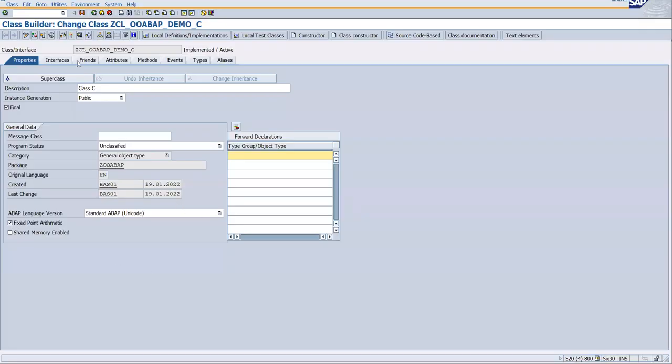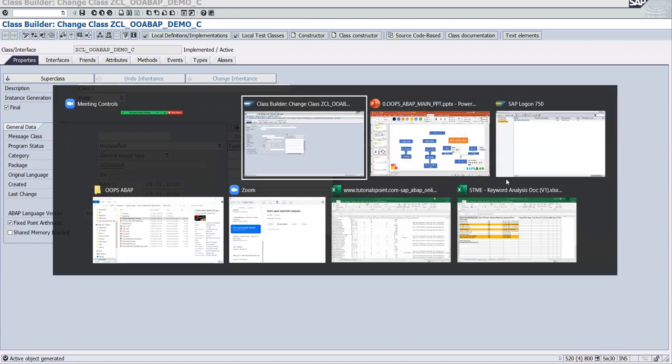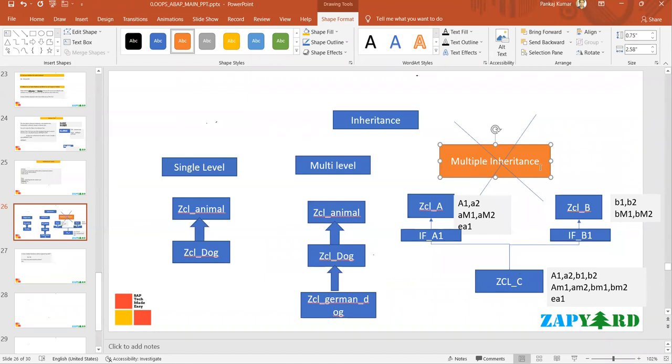Hey Pankaj, one question. Yeah, please. Do we need to use the interface in class A and class B? Can we call the interfaces directly into class C? Yeah, you can call, obviously, there is no problem. But here what we are trying to achieve is multiple inheritance, right?